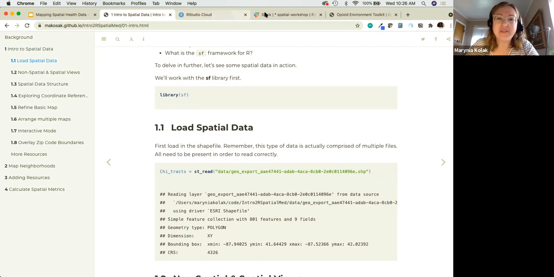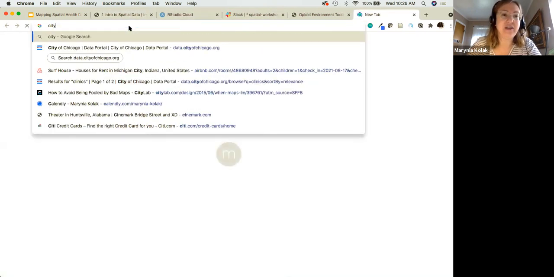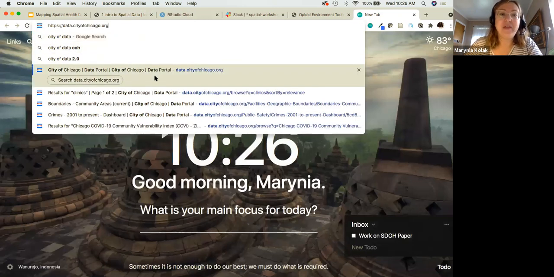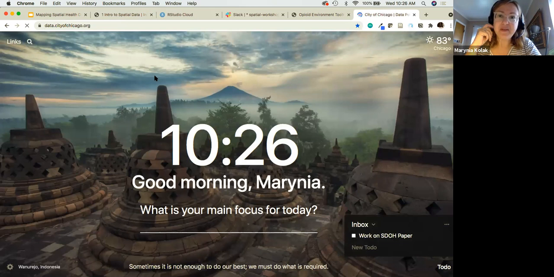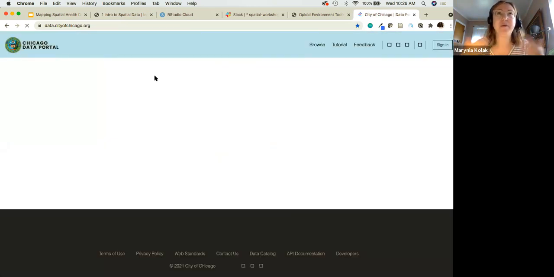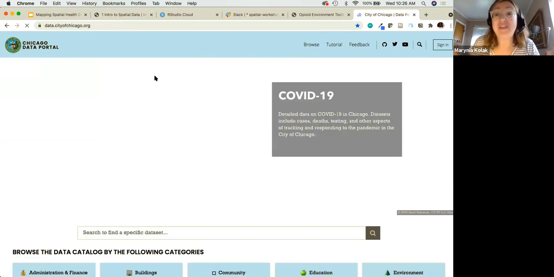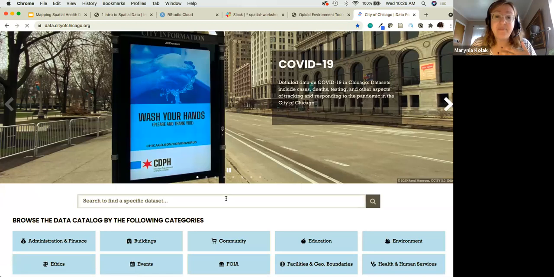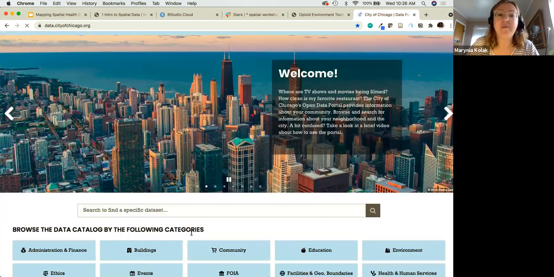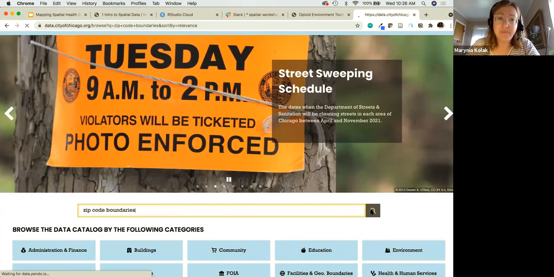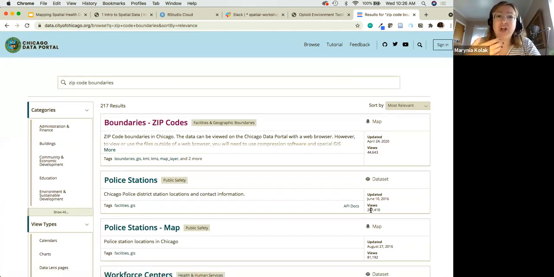All right. I will also note that a lot of the data we're working with is real data from, in this case, the City of Chicago data portal. A lot of times the biggest challenge to working with this stuff is knowing where to get the data, right? So we're going to be working with COVID data. That data was downloaded directly, in raw format, from the Chicago data portal. For example, if we want zip code boundaries, that is also available, and so on and so forth. Large cities will have data portals, whereas smaller cities will not. So we also will give you a few hints of where to get data throughout the rest of the workshop.